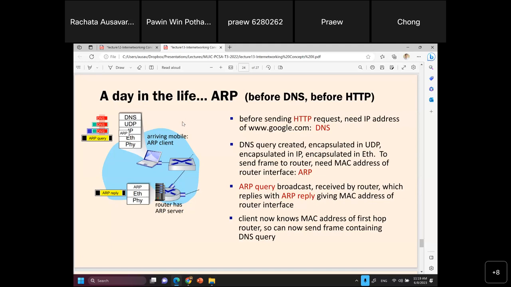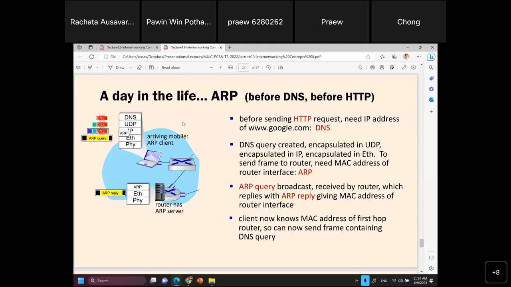So you first broadcast to everyone, hey, who is this IP address? Which is a router, you know the router IP address, right? Who is the router IP address? The router got it, like, okay, my name is, so that's your MAC address. The MAC address of the router is now sent back to your machine. You build that ARP table saying, hey, this IP address which corresponds to the router is this MAC address. Then your network interface card can now actually send this DNS packet to the router.